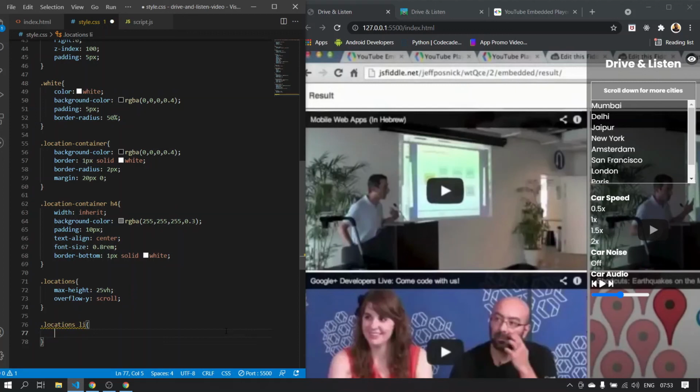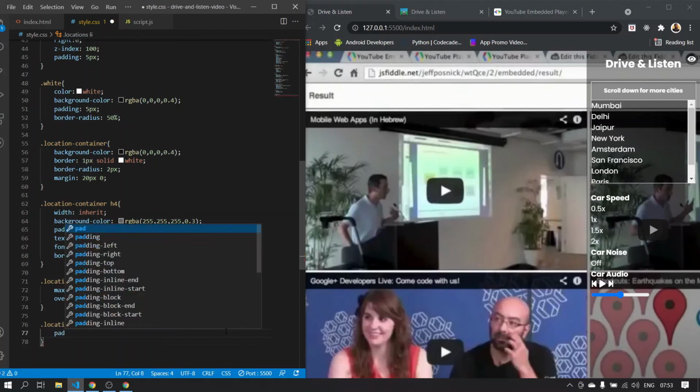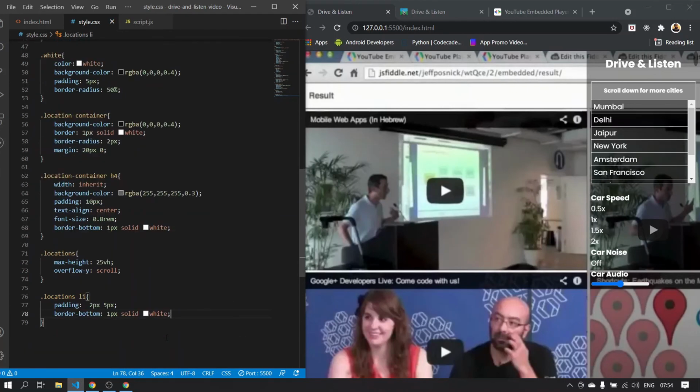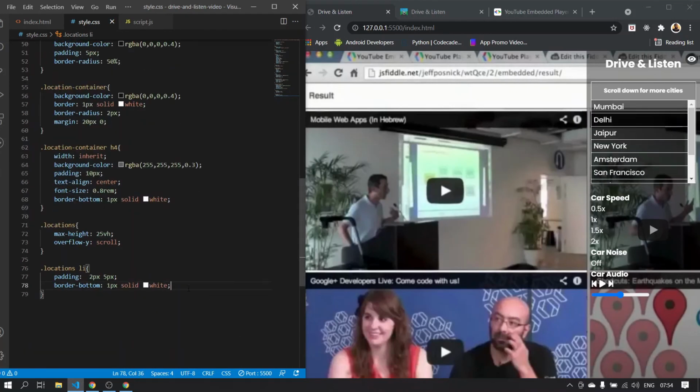We'll set a padding first of 2 pixel top and bottom and 5 pixel left and right, and we'll set a border bottom similar to what we had here, so you can see it's better.